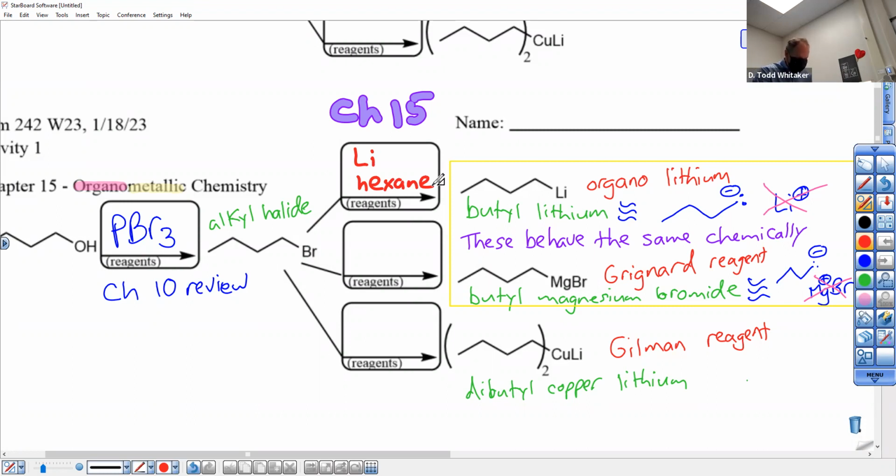So what happens to the lithium? It goes from being a metal, which has no charge, to being clearly lithium plus. What do you call that reaction? When a metal becomes a cation. It's always the same type of reaction. Oxidation.